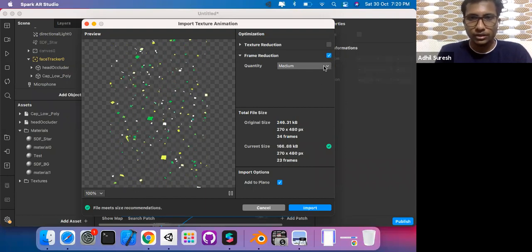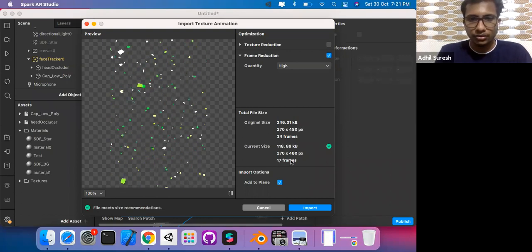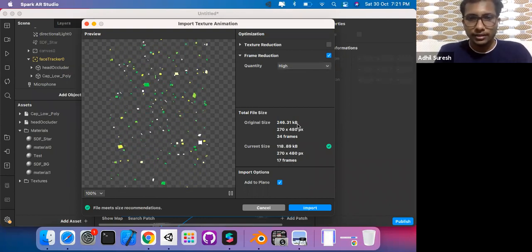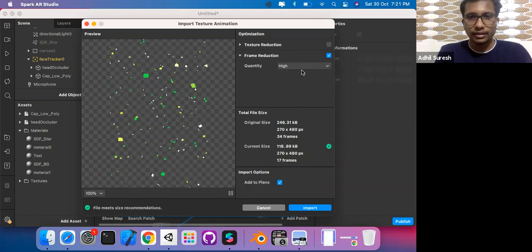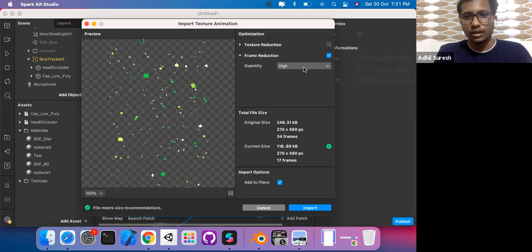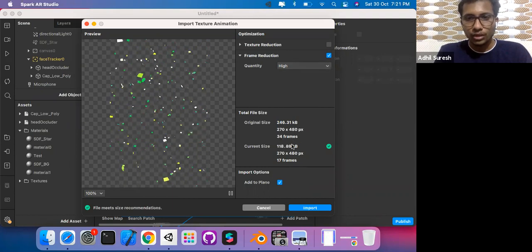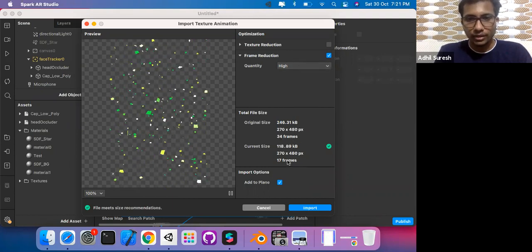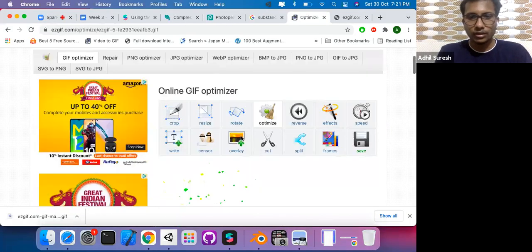It's because of using the medium quality. When using the high, the frame count goes to 17. So consider 34 as 100%, and high is divided by 2 like that. 34 frames will be reduced into 17 frames. It's the same as what we did here.